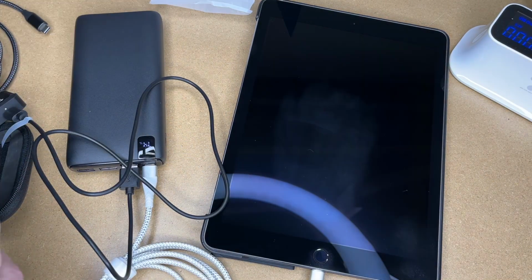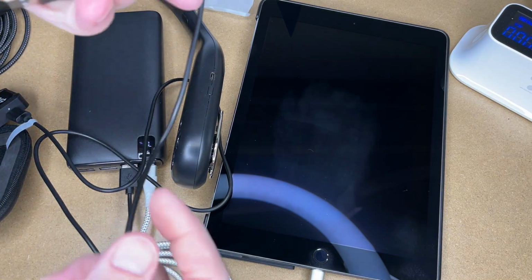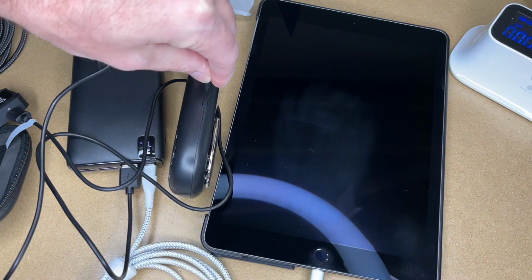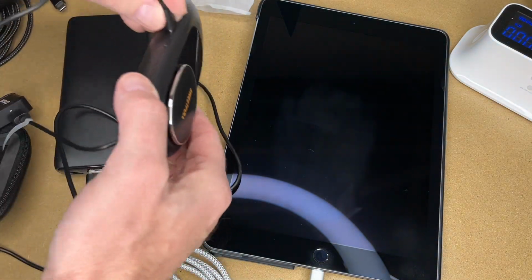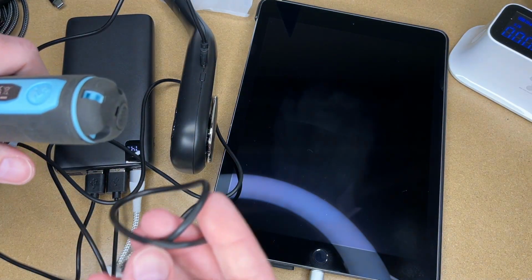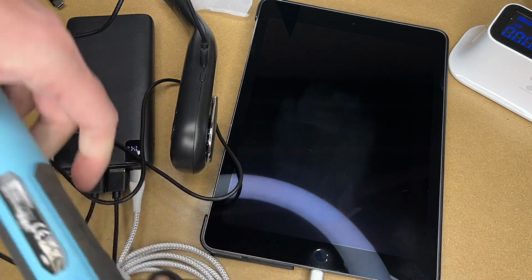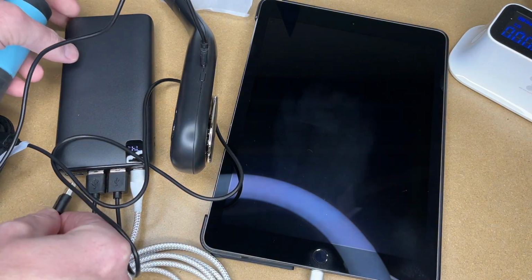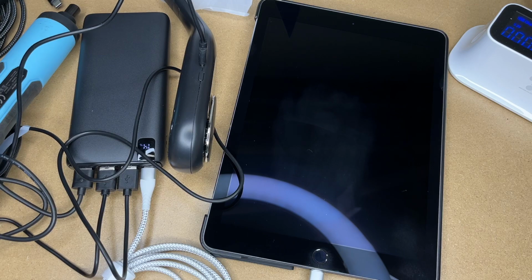That is charging. It's winter time as I film this, but if it were summertime, this is something I'd be charging. My neck fan has a USB Type C port on it. Plug that in. Okay, that's charging. And the thing I'm getting more and more of are things like power tools that charge with USB. This is a screwdriver that charges with USB. I'll plug that in. So there we go. I have 4 devices plugged in and charging here.